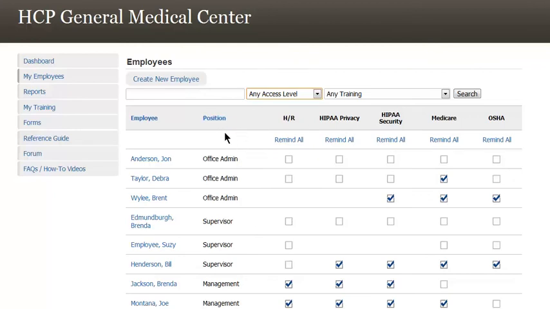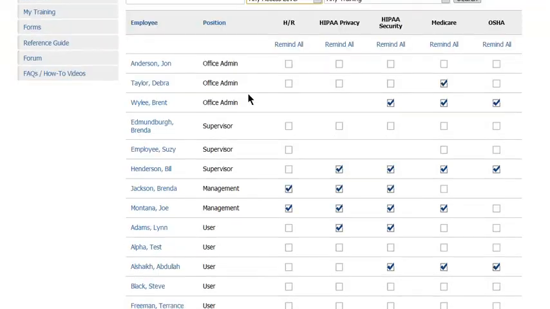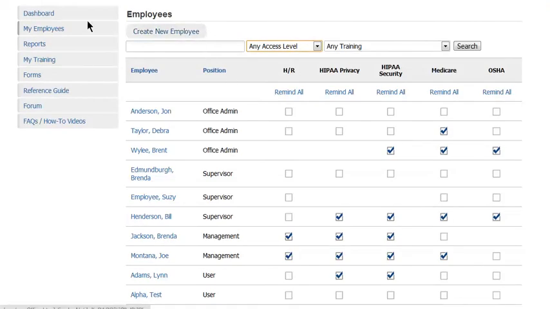Now you will notice there's different positions. In this account, you can either be designated an office admin, a supervisor, management, or users. Office admins have complete control over the account. They can add and remove employees. From the dashboard, they can customize the surveys and the trainings so they can allow people to see. They can schedule for the office which trainings can or cannot be seen. They can also update those policies and procedures in the survey questions for each of those trainings. So they have all access, so you want to be careful who you designate as an office admin.